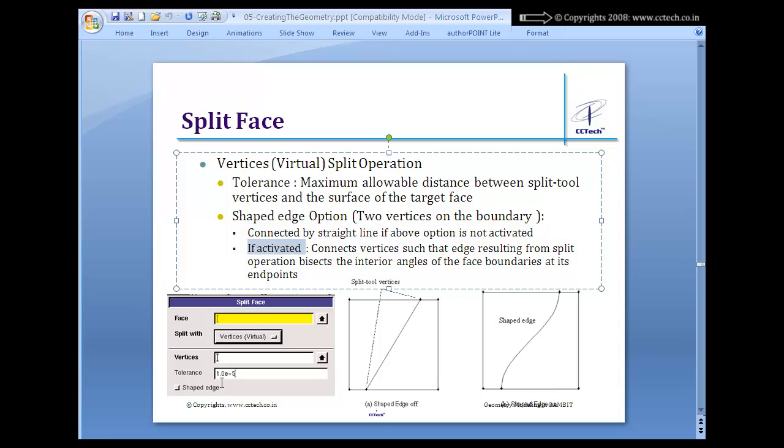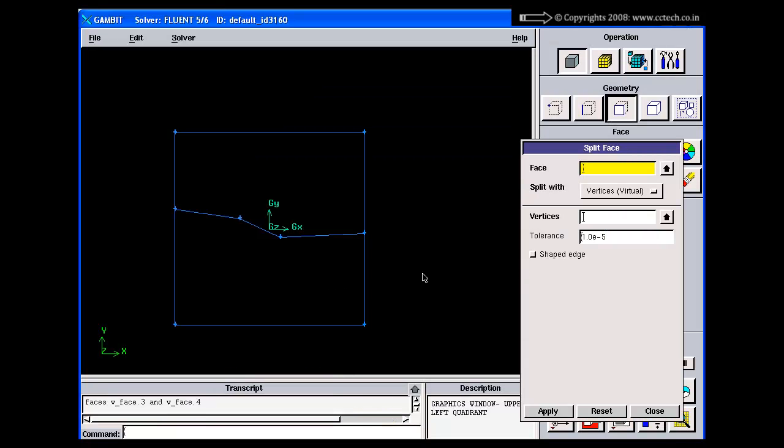If you activate this option, then what it does is connect the vertices such that the edge resulting from the split operation bisects the interior angle of the face boundary at its endpoints. It means, let's see whether this operation works or not. This particular face and these two vertices, this is the face without a shaped edge.